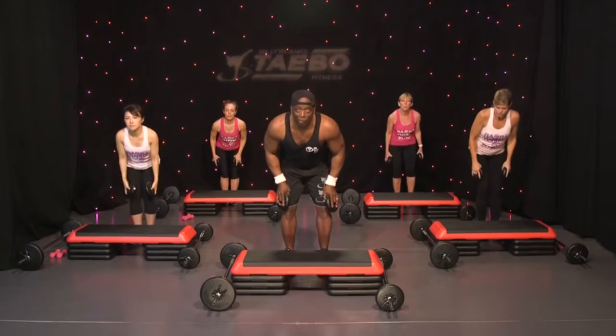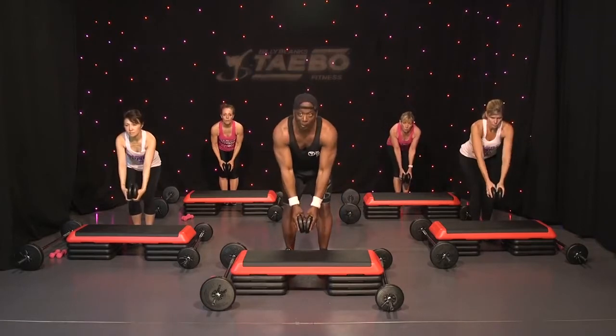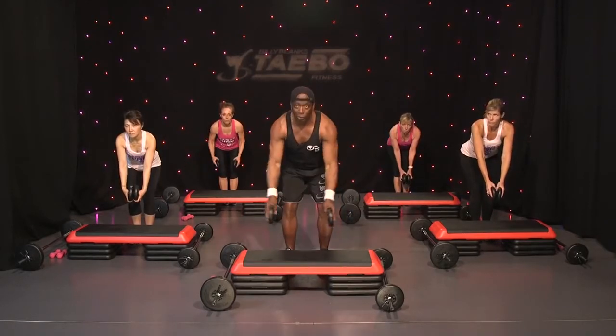Ready? We do another set of these. Warm it up. Ready? Arms out to the side. As you go up, butterfly up. Squeeze your chest on the way down.